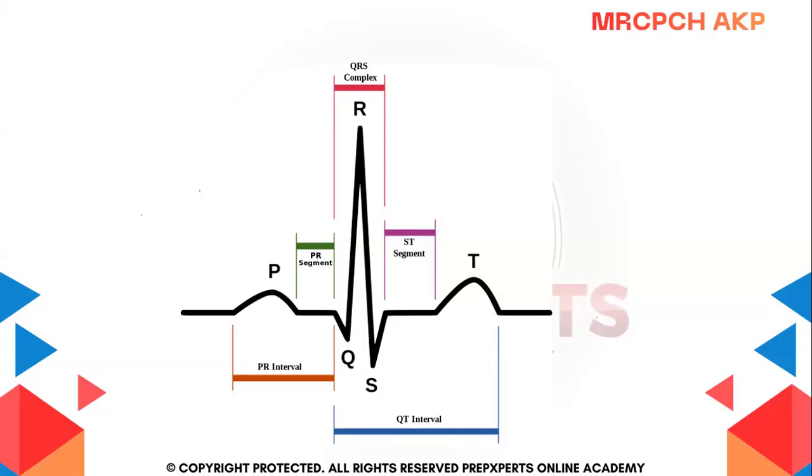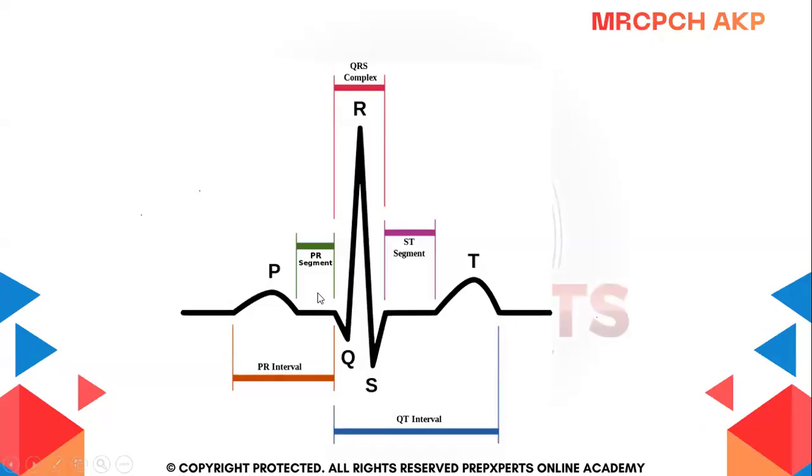So basically, these are the waves. I know you all know all of these deflections. I just want you to recall this. The first positive deflection on the ECG graph is the P wave, and it shows the atrial depolarization. And then what happens? The electrical impulse moves to the AV node. There is a relay, a little pause in the electrical impulse that I mentioned in the first slide, as the electrical current is moving down the heart.